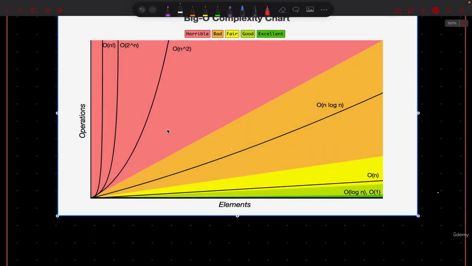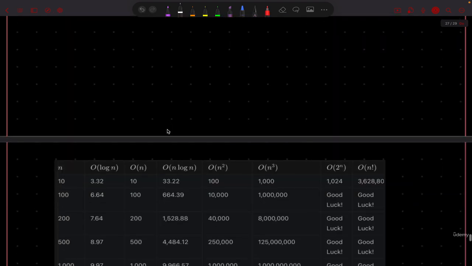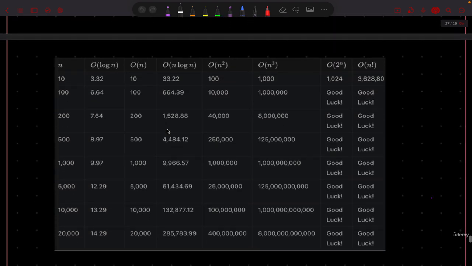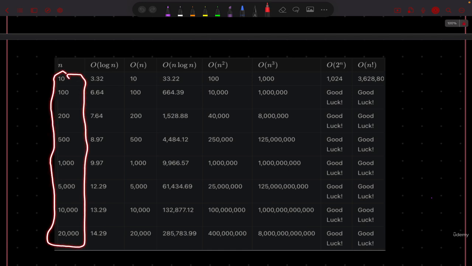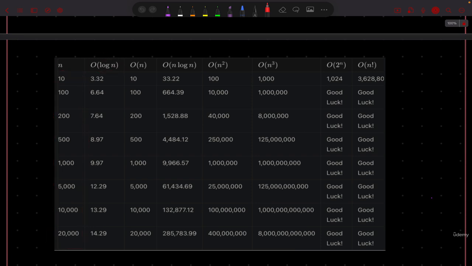Now let us move to the next part through which you can actually tell the solution. So this is just a table which I have made to show how the number of operations grows. This is how n is increasing by the factor, and this is how many operations you have to do, right? Again, for very large n, for this factorial and this exponential, you can see that it is good luck because you will not be able to calculate this. It's a lot high.